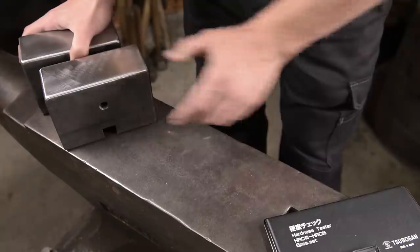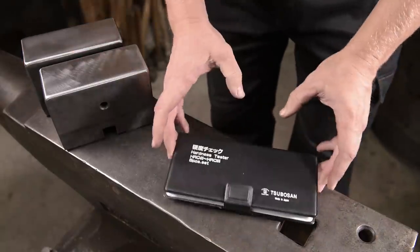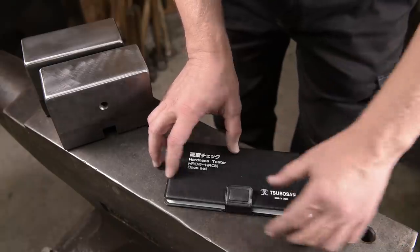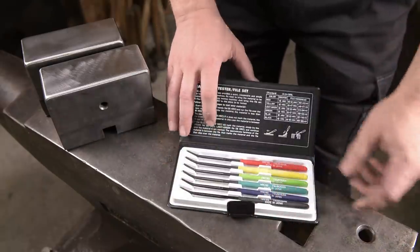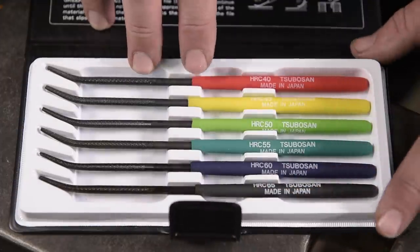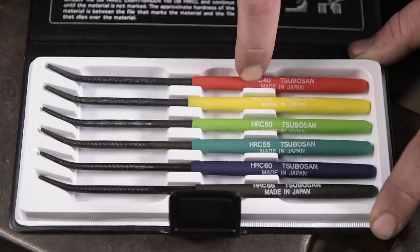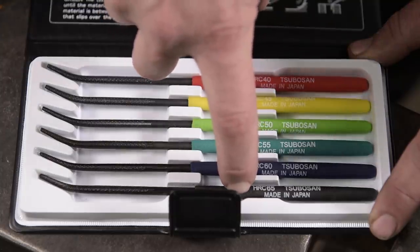To help me verify the hardness here, I have got myself a set of hardness testing files from Tsubotsan, made in Japan. And here we have 6 files in hardness ranging from 40 to 65.